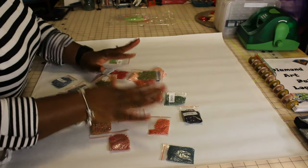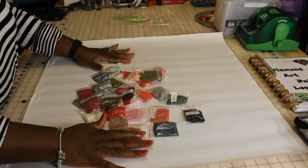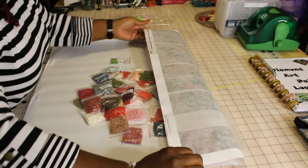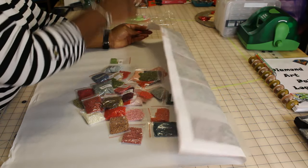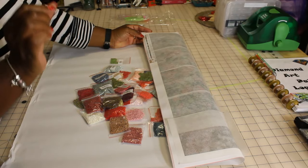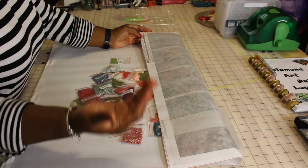Let's check this out. Now, another thing I would suggest, if I could make a suggestion, Victoria Moon, would be an inventory sheet. Because now I have to take this painting to my printer and try to get this on my printer so that I can put them in the box, because I like to have the actual color and the actual symbol. Therefore, I know I didn't accidentally draw or write the wrong symbol. It doesn't make or break your deal, your company, but it is a nice thing to have.